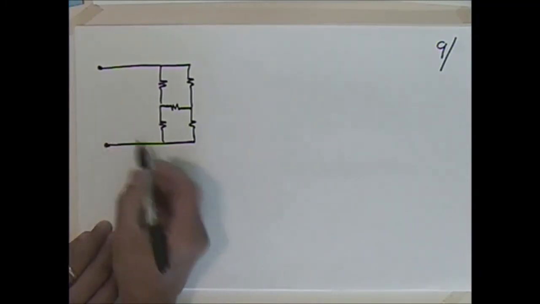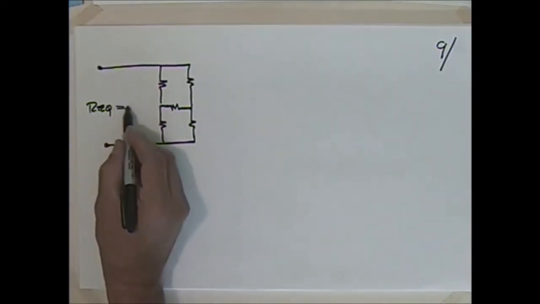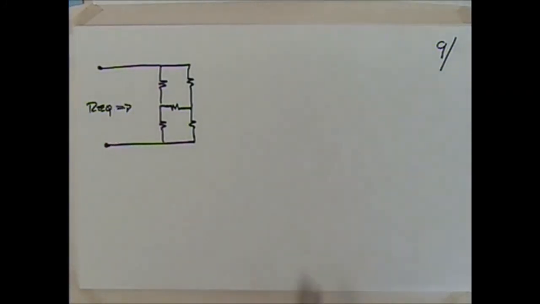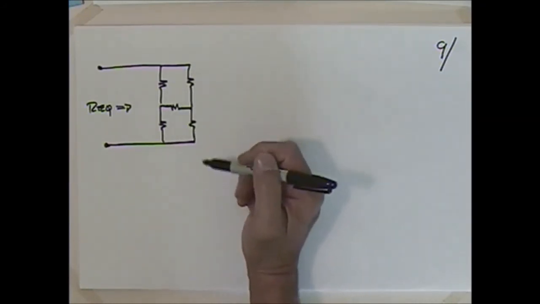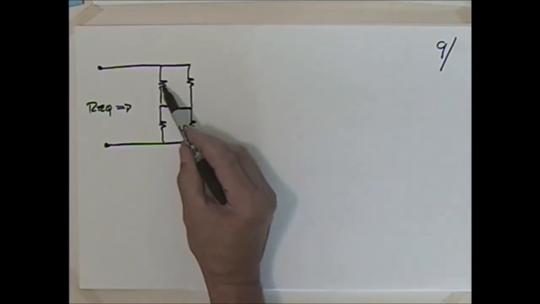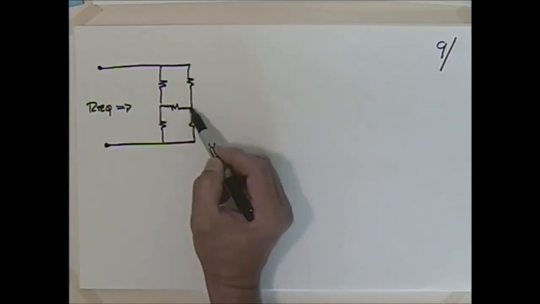And I won't necessarily put numbers in there. So looking in here, I'd like to find the equivalent resistance. And I've got a resistor here, a resistor there, a resistor there, a resistor there, and a resistor there. And this is actually a fairly tough problem, because if I look at these two, we might be tempted to say, well, they're in parallel, but no, this one exists in here.